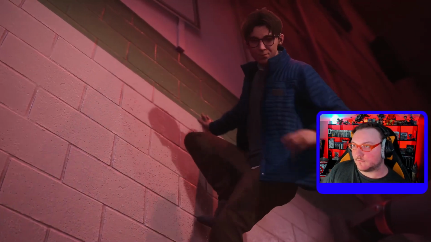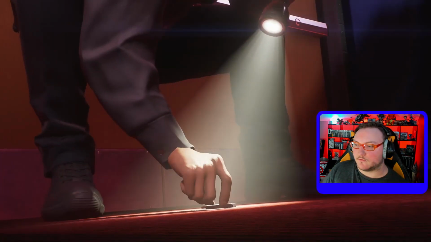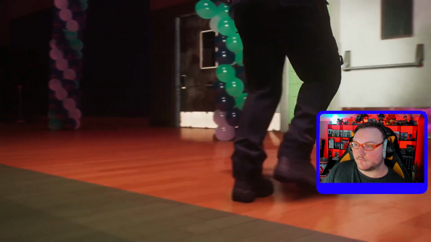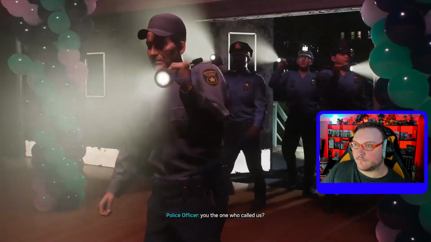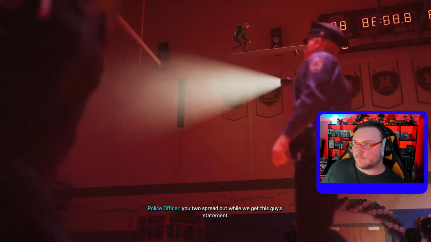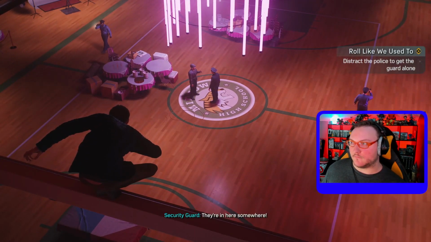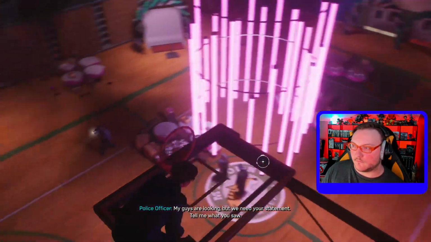No. Oh, no. You dingus. Hey, you the one who called us? Yeah, they're in here somewhere. All their eyes looked crazy. All right, you two spread out while we get this guy's statement. Now to get the guard alone so I can get the thumb drive back. They're in here somewhere. My guys are looking, but we need your statement. Tell me what you saw.